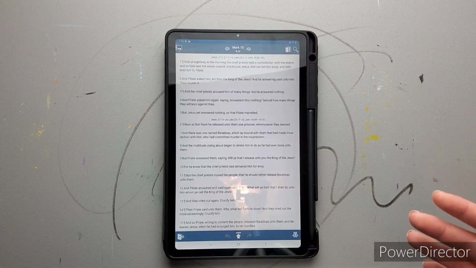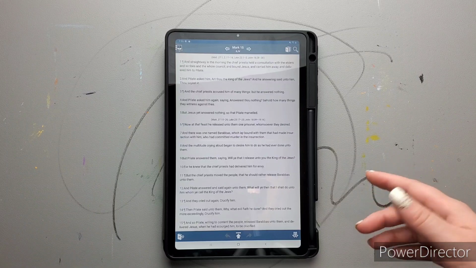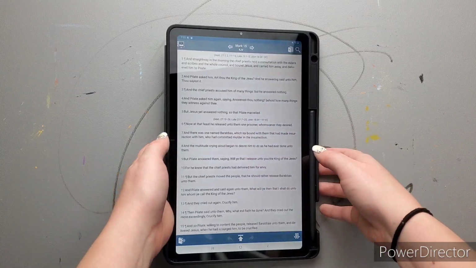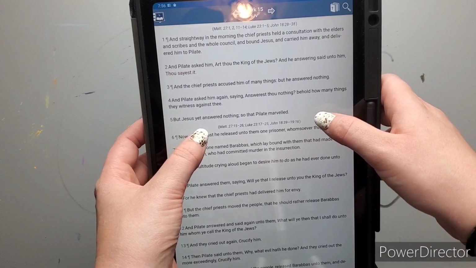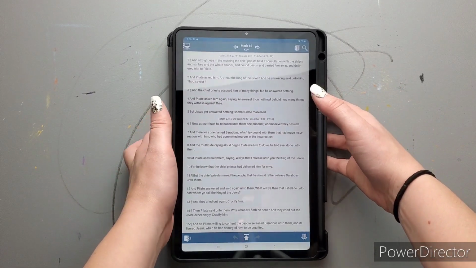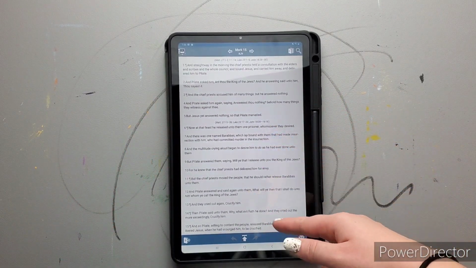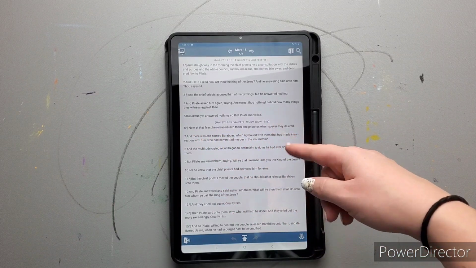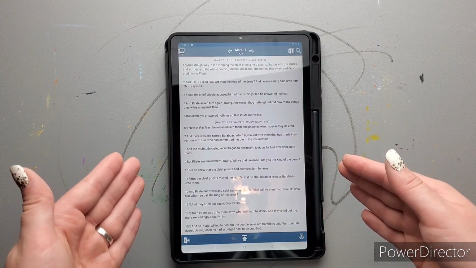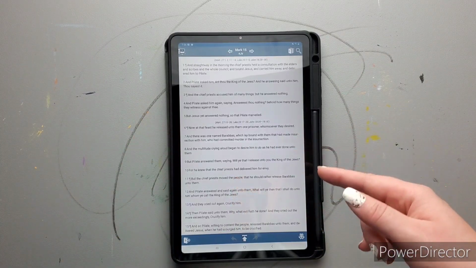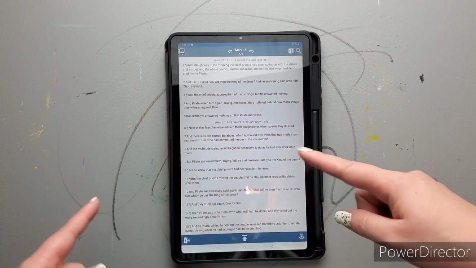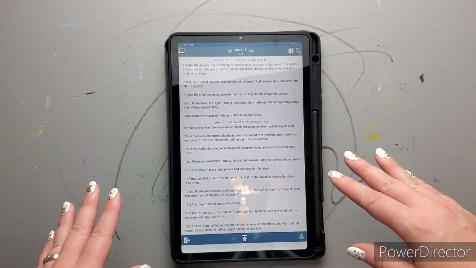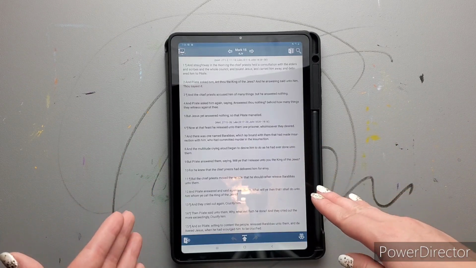So they've actually done some updates since when I first started it. The first major one that I noticed recently is that they added basically references. So this is in the book of Mark, and they've added references to Matthew, Luke, and John. So basically these are cross-references to whatever's happening in this passage that is also mentioned in Matthew, Luke, and John. And that is amazing in itself. Like, come on. They also do this in the Old Testament, especially with Kings and Chronicles, how they overlap. So that comes in really handy. I really have enjoyed having that on the app.